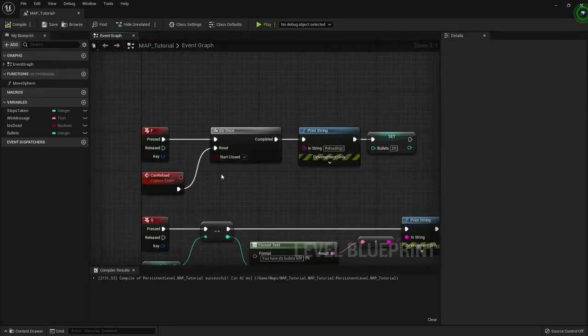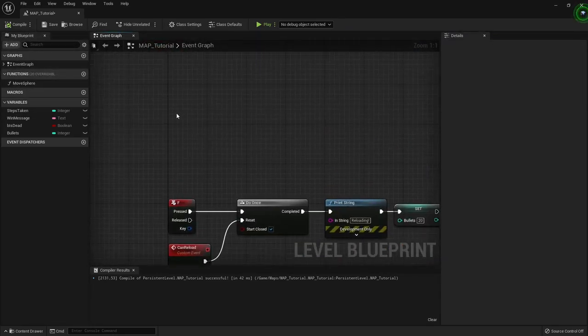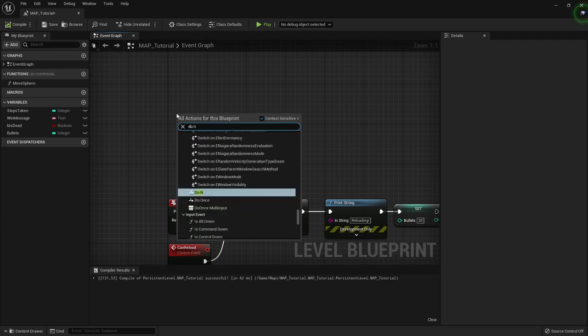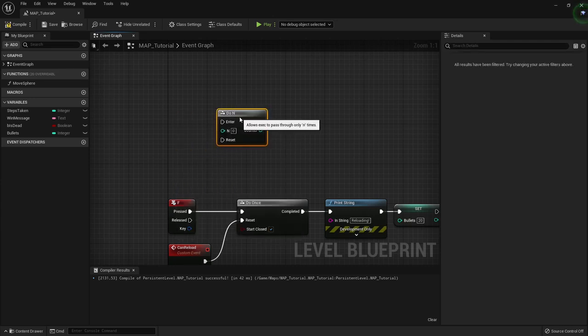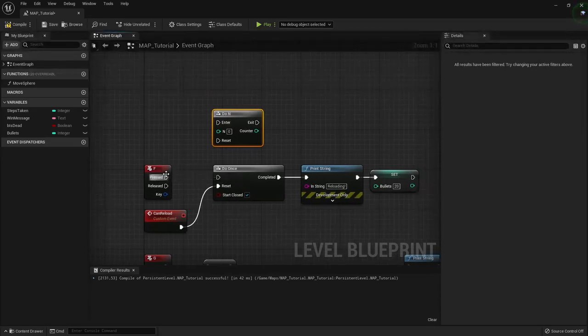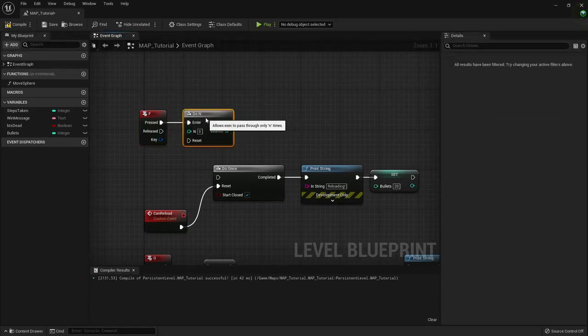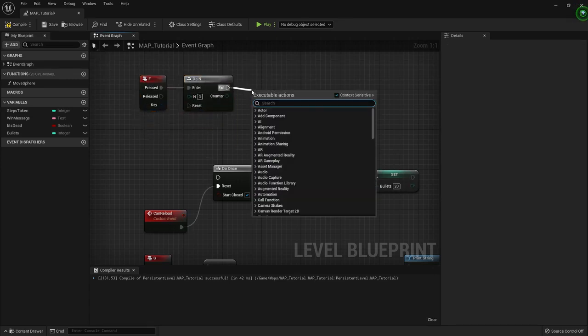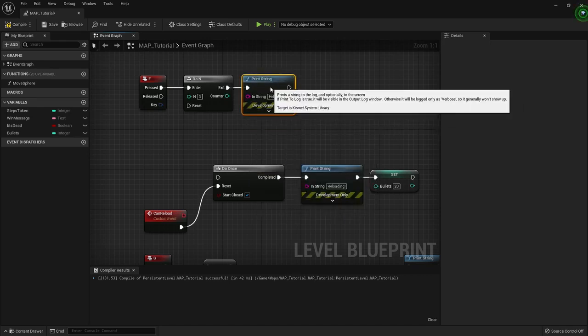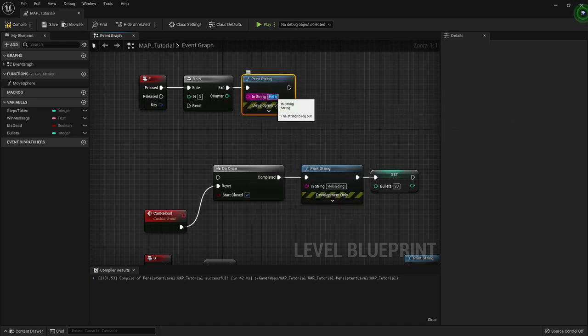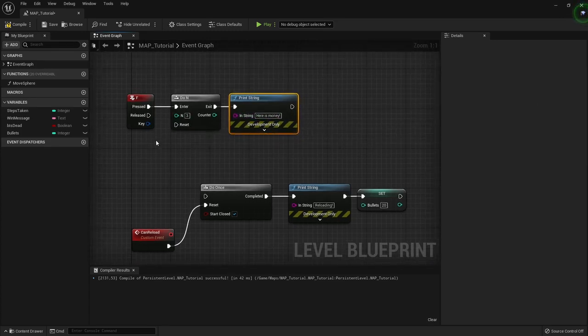This is almost the same. You can maybe guess it. You can do a certain code n times. So this is the do end node. I'm not going to explain too much, but the principle is the same. You can do a certain action multiple times. So for example, 3 times. So you can print, or yeah, you can say here is money 3 times, and when you do this you have to reset.